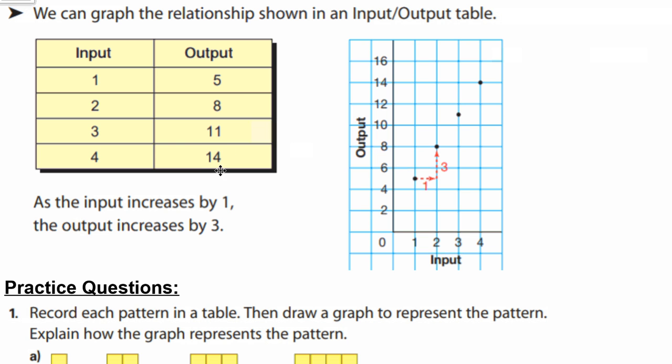Because my numbers got pretty high here and I didn't want to stretch it out, I made each box worth 2. So the first point, 1, 5: I'm going to go over 1 and up 5. You'll notice that this is not on an actual grid line, but I know that 5 is going to be halfway between 4 and 6, so I can make an educated guess, and as long as you're close, I'm going to be very happy with whatever you put down. Then I'm going to go 2, 8, 3, 11, and again that's going to be in the middle because 11 is between 10 and 12, and 4, 14.